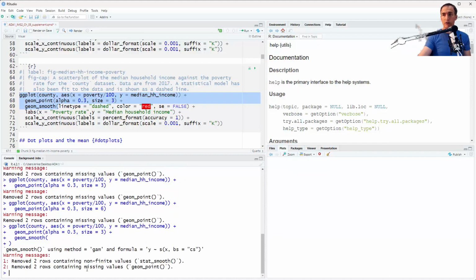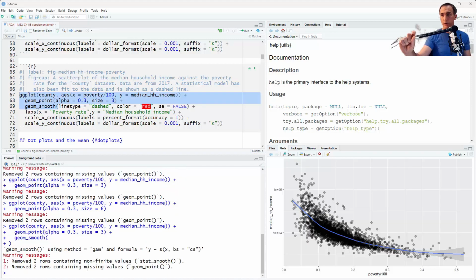The default smoother puts, I think, a blue line, there we go, with standard error bars. That's the gray margin that goes around the blue line. And it usually tells you the method it's using is GAM, that's a generalized additive model. That happens because we have a large sample size. If you have small sample sizes, its smoother will be a LOESS, a locally weighted smoother. I forget exactly what it stands for. Anyway, that gives you basically the center of the data, roughly. Okay, it gives that trend.